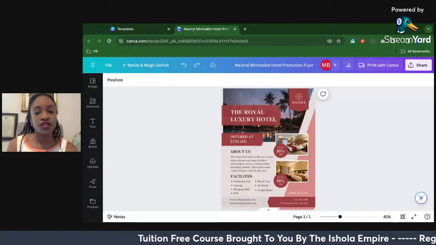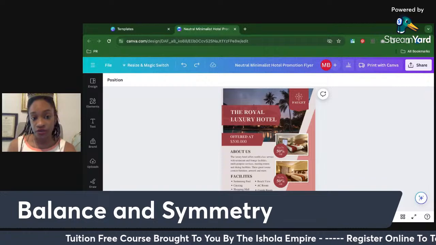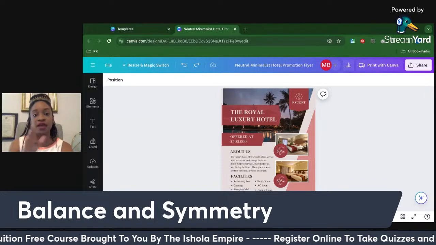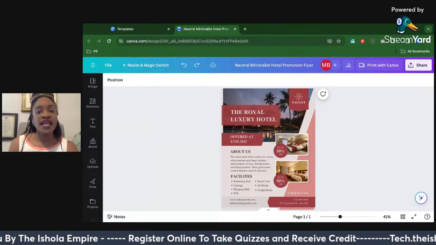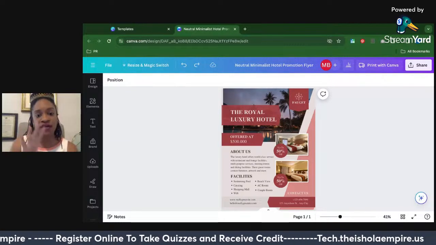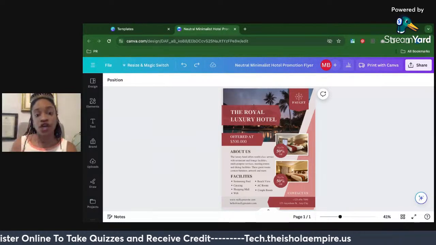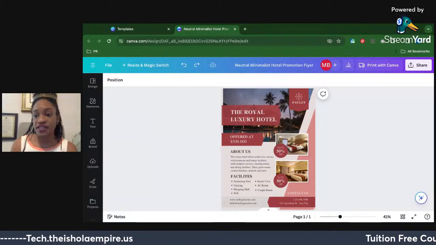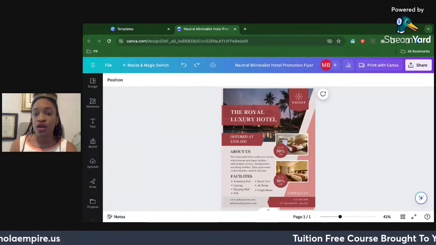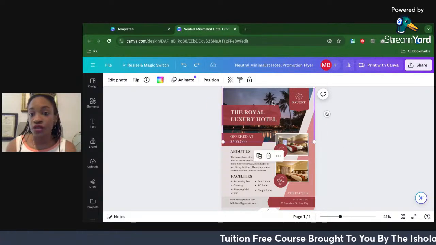I also want to bring back the balance and symmetry we were speaking of earlier as well. So this balance and symmetry, if you look here in this slide, the one I chose, it has, for the most part, a balanced amount of weight in the entire picture. The only place in this picture that doesn't have a lot of weight going on is the very top, and that is to bring attention to the picture you really want them to see.